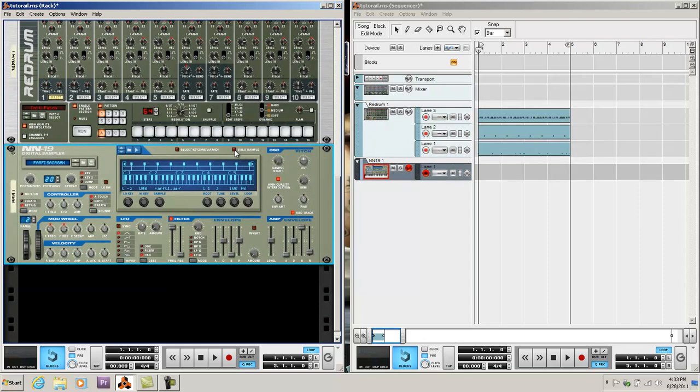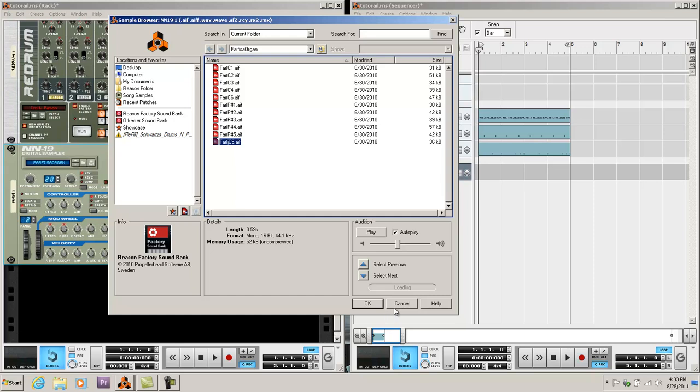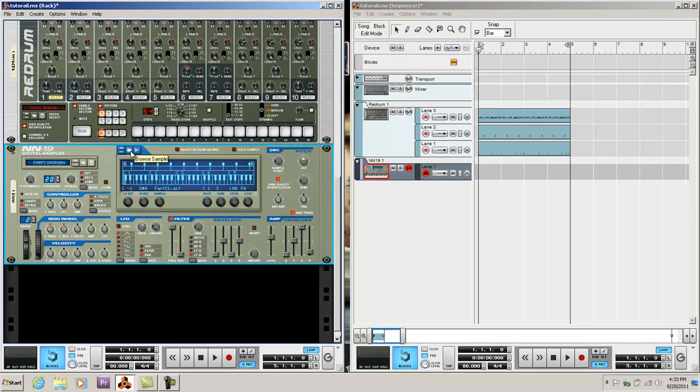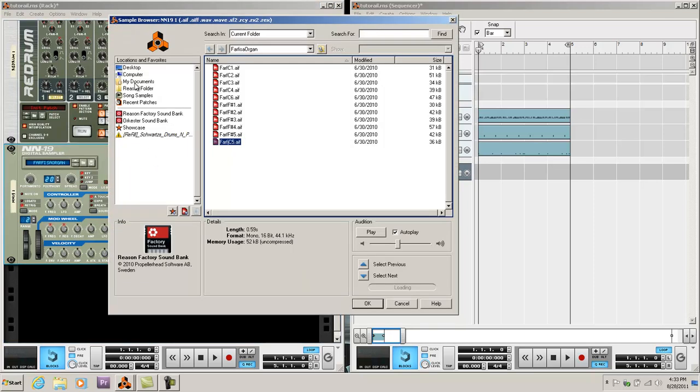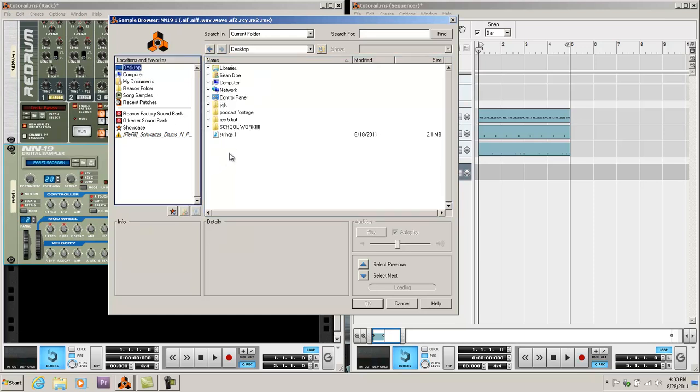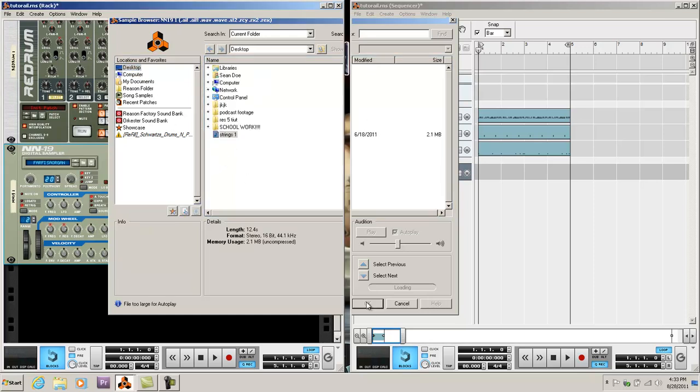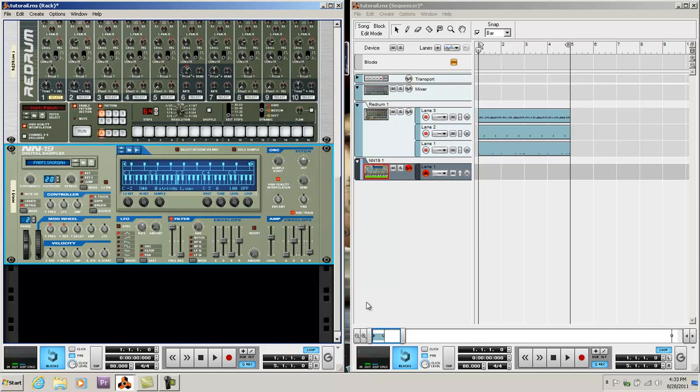Now the first thing to do when you're sampling with this is to hit this button here, solo sample. Because if you don't do that, then it's going to play the instrument that automatically comes hooked up, which is some crappy organ. So I'm going to click right here, this top folder, sample browse, and we're going to find where the sample is. I put it on my desktop. So right here, strings. Let's check it out.